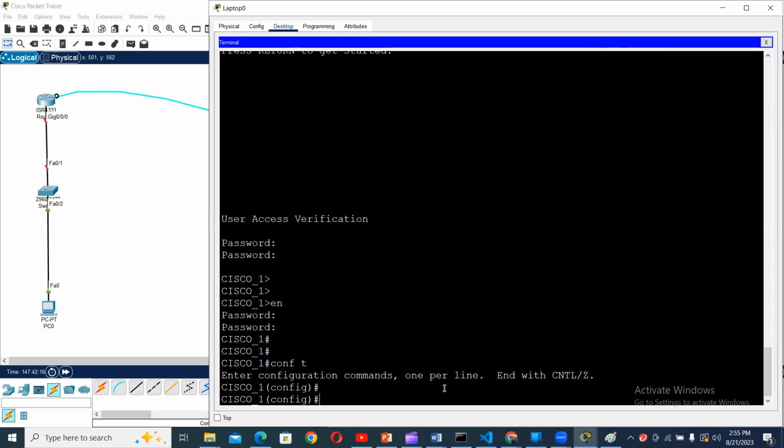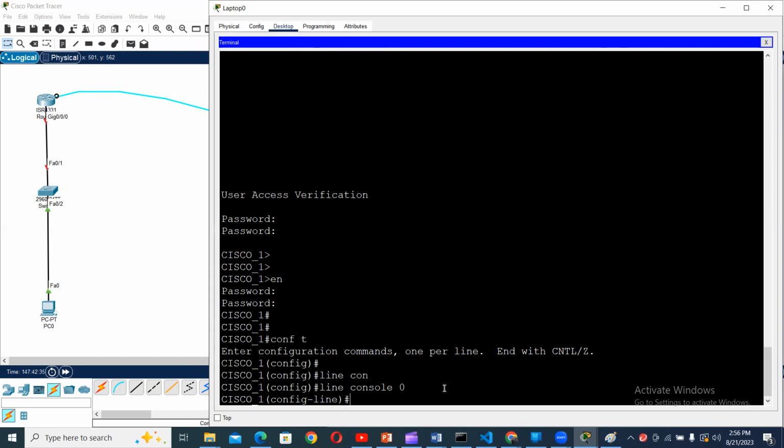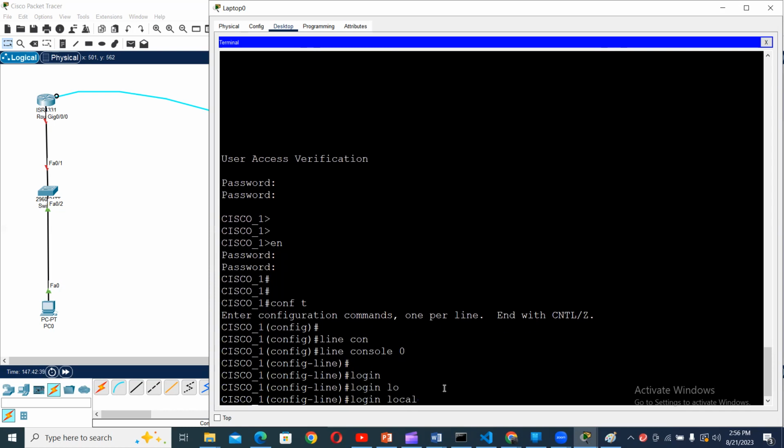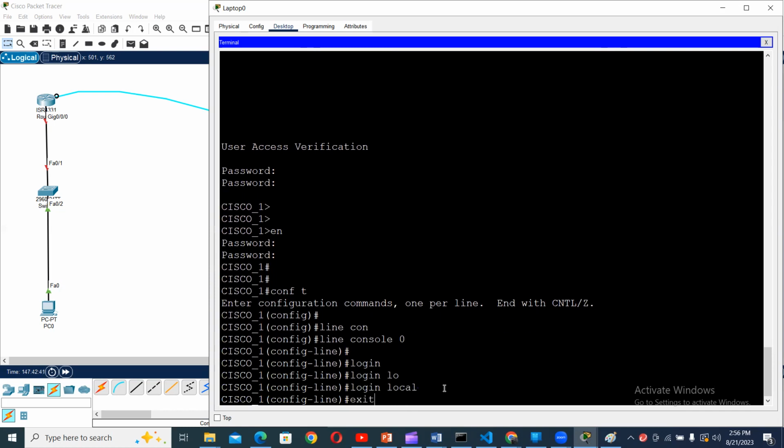On the global configuration mode, I want us to set user authentication on the switch, so that we identify the user per login for accountability. Line console 0, login local, exit.